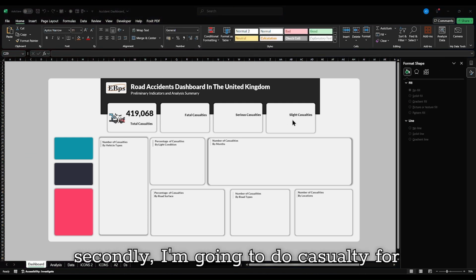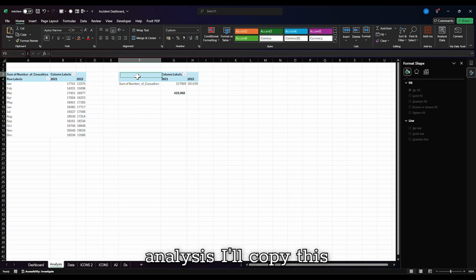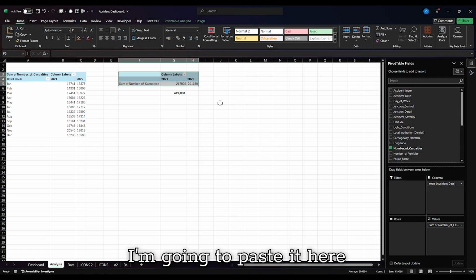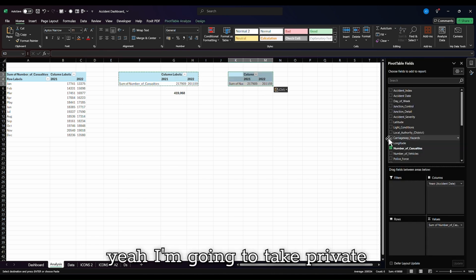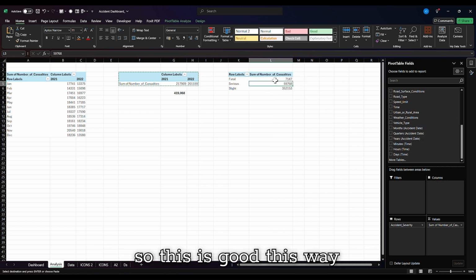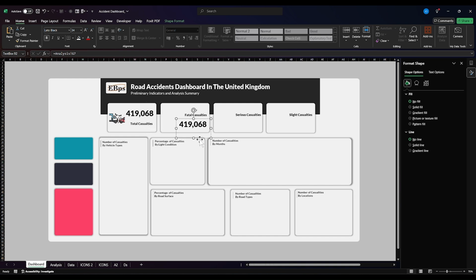Secondly, I'm going to do casualty for these guys. I'm going to go back to analysis. I will copy this. I'm gonna paste it here. Yeah, I'm going to take severity, then I'm going to remove the year. So this is good. So I'll copy this text box. I'll paste it here.